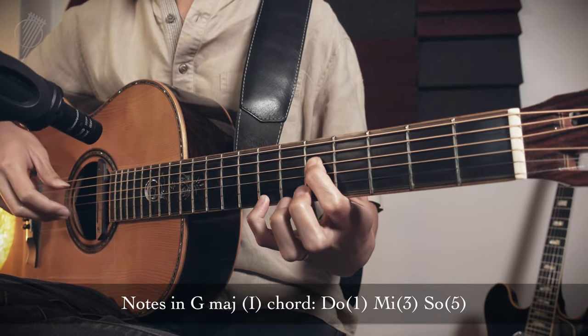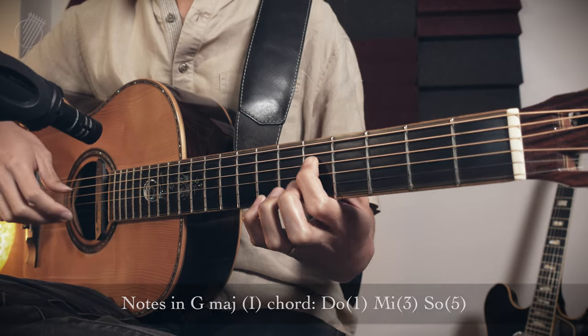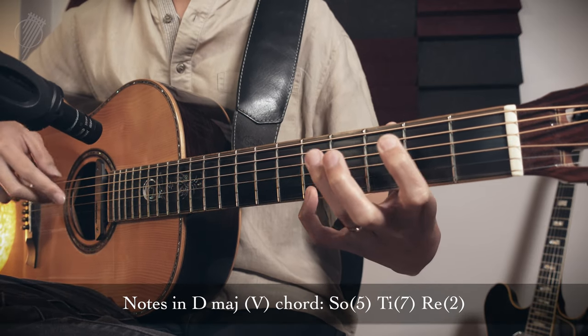Alright, mi here changes chord again. I think it's going to a 1 chord. Yeah. So I'm just playing the root note of the 1 chord, which is G. Mi, do, re. Okay, re is telling me it's a 5 chord.